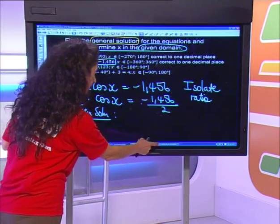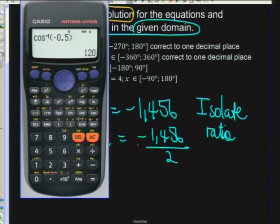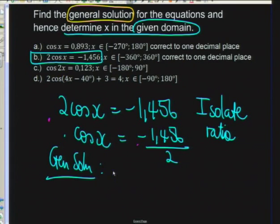Okay, so we can go fetch our calculator, and we can say my ratio is to find the cos of, and I've got a fraction, and I've got a negative 1.456, and I've got that over 2. And I've got that ratio. And notice how I haven't divided anything. I'm just putting everything into the calculator, because if I want to check later, I can see, have I got a negative? Have I got the right digits? Am I dividing by the right value? And that's equal to. Remember we said we were expecting an obtuse angle. So it's 136.7. So that would be x from the calculator.